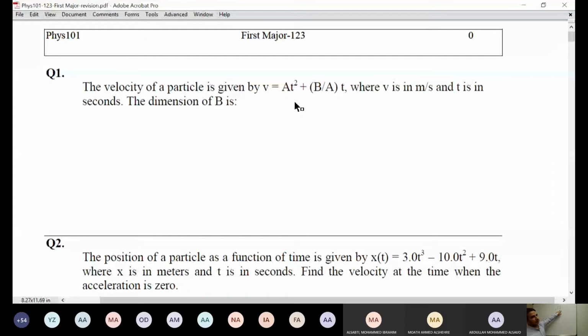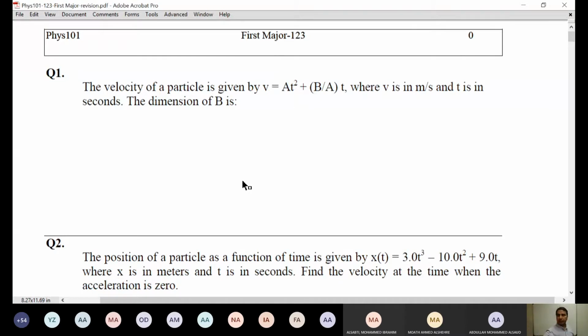Second over seconds again, because whenever you have something in the argument of the exponential function, it could be written as e, or sometimes they also write it as exp, the exponential function. And in the argument, they provide you t divided by a. Whenever you look at this kind of function, the argument has to be a number. So the unit you have in the numerator should be the same in the denominator, so at the end the two units cancel out and you get a number with no units.